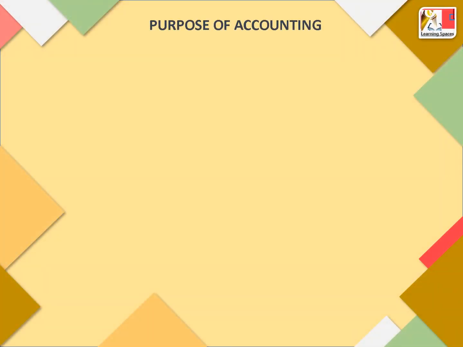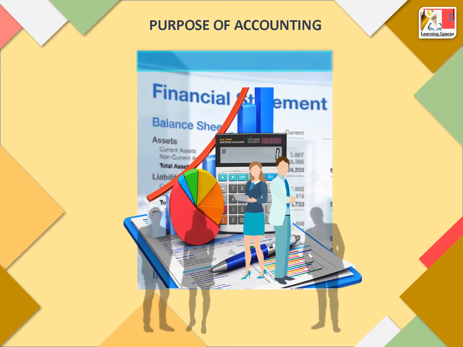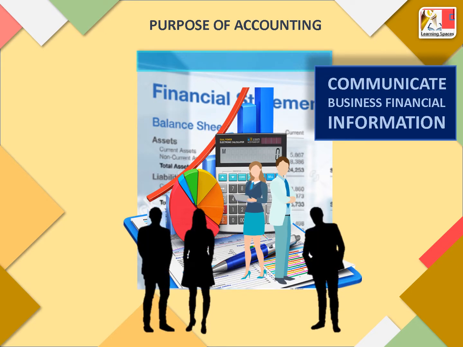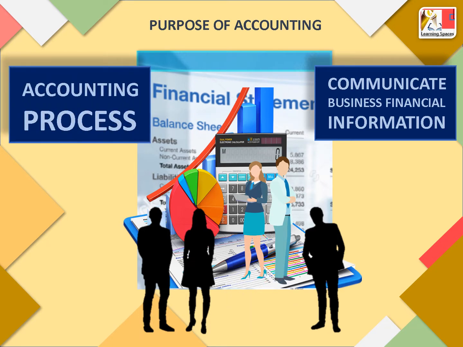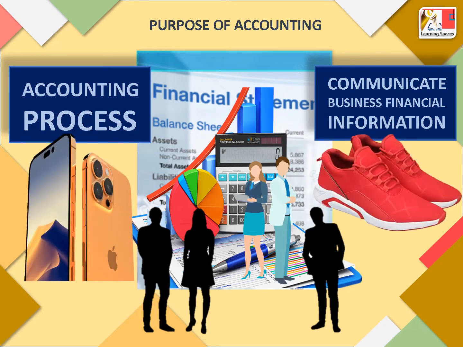The purpose of accounting is to generate business financial information and communicate it for decision making. But how is financial information created to become useful? Well, the procedure is called the accounting process. That is right. Just like before a mobile phone or a pair of shoes ever become useful products, they must first be processed. They could not come into existence by themselves, they all went through manufacturing processes.